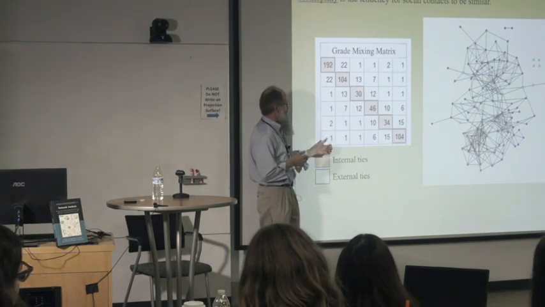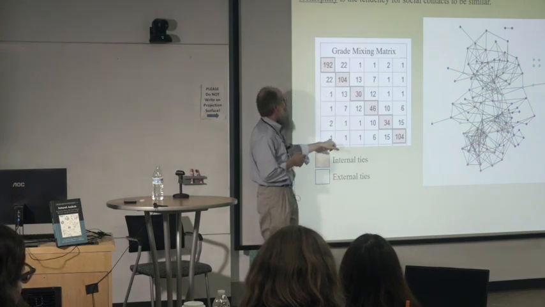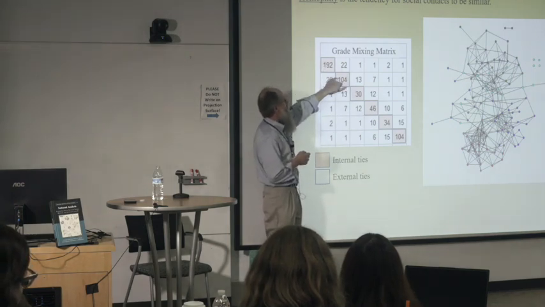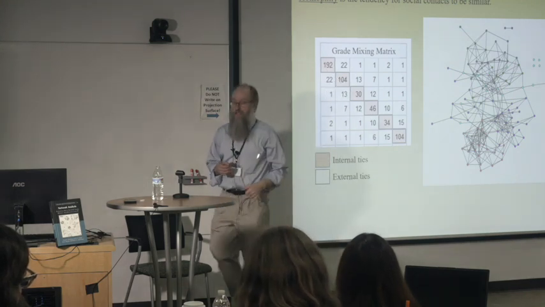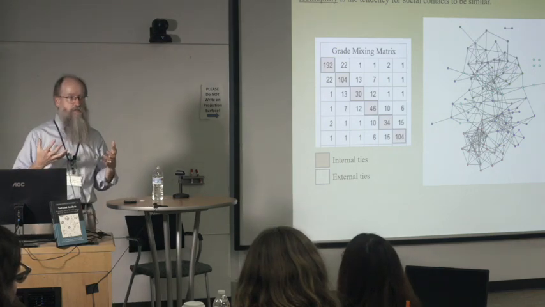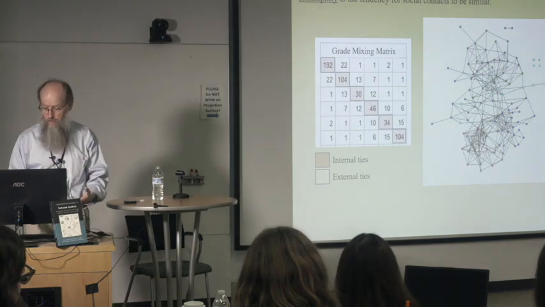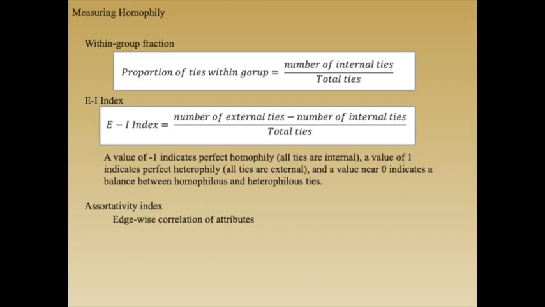But in this case, we can see there's one link between a 7th grader and a senior, and 22 links between a 7th grader and an 8th grader. So the adjacency matrix is the base data we typically use to construct a homophily score. And there are bunches of different ways to construct it.